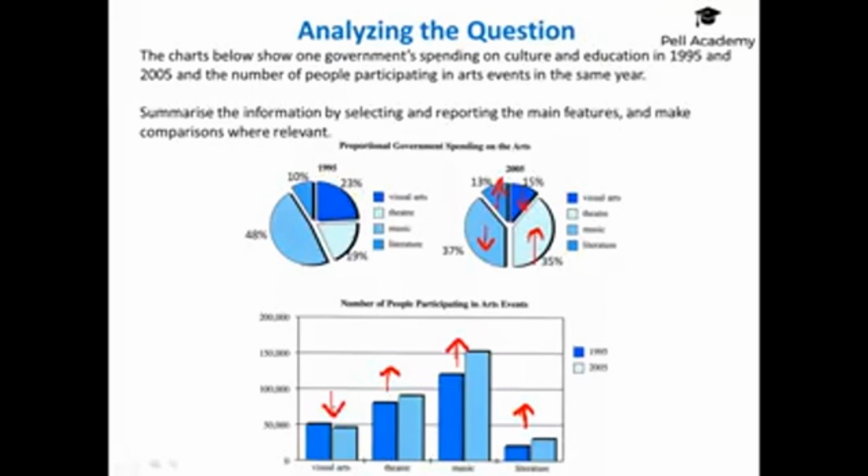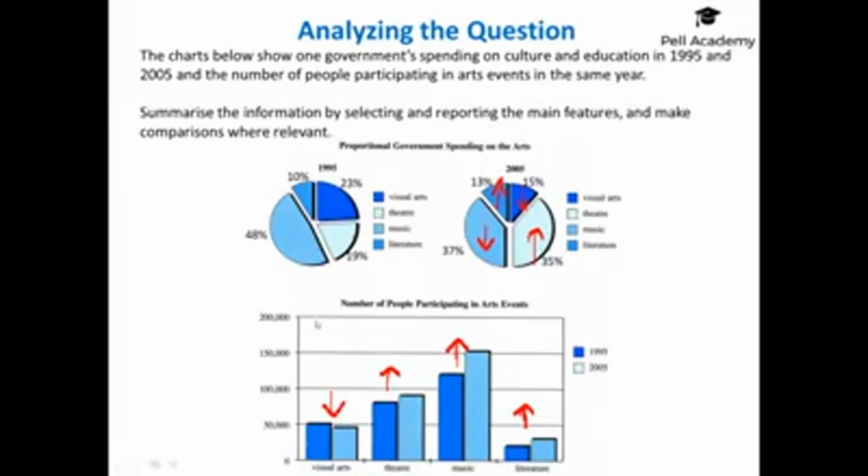I think it's significant that visual arts was the only one that had fewer participants in 2005. Not many, if any, of you really called that out as being significant. It doesn't even have to be in the overview, but you could just say something like, and visual arts was the only one that decreased over the time period, and put in your data. It might not be significant enough for the overview, but I think you could have drawn more attention to that particular thing that went down.